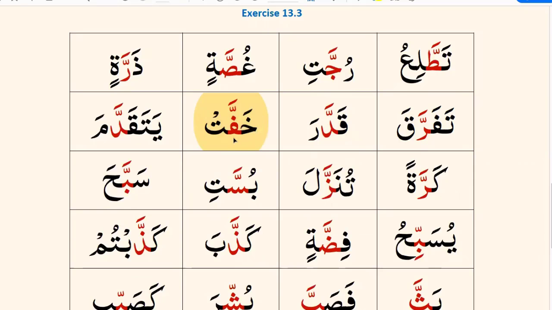Once more. خفت. Good. Very good. Now, for everybody at home, you can see that we're joining the kha to the fa. Kha with a fatha on top, fa with a shadda and a fatha on top. But then our last letter here, the ta, has a sukoon, which is why we didn't say khaffa. She said khaffat, because then you have to join the fa to the ta at the end. So that was really good. Well done, mashallah. Excellent. And this one here.